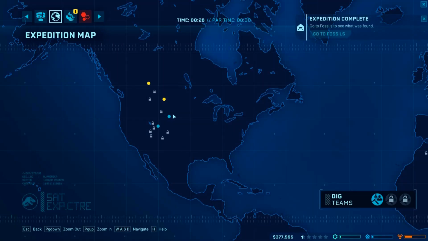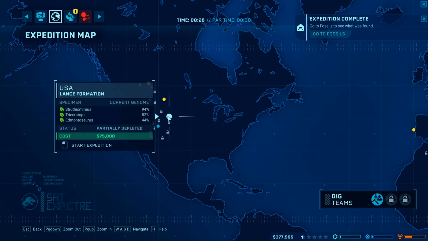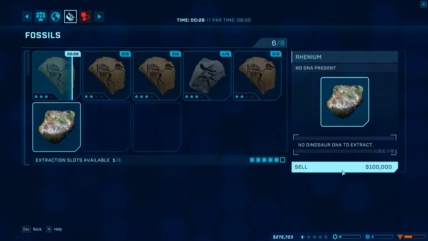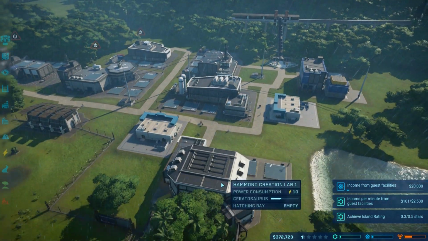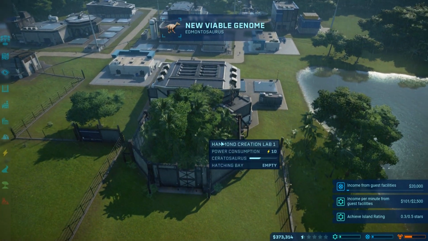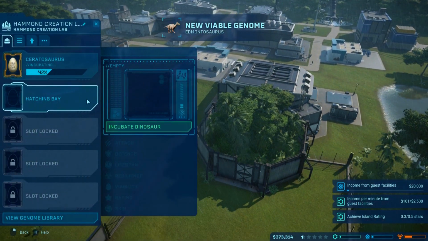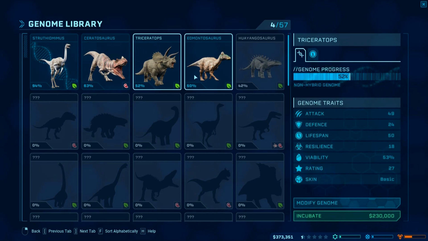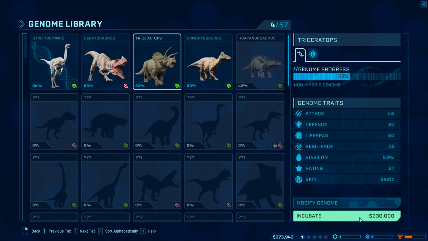Okay, they've just come back. Can go out there again. Okay, so that. How far are we with this? 39% on that. Okay, we've got another genome done as well, which is good. Fifty percent, 52. This would be the better rating. So we could incubate that. I think we'll go with it.